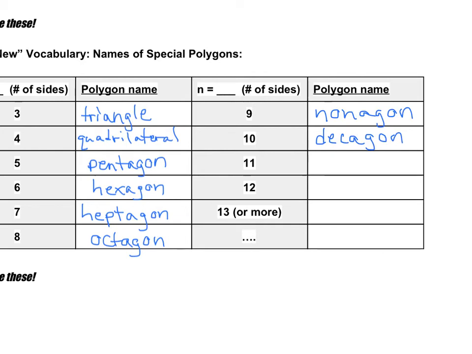11, if you think of taking 1 and adding to the 10, it's uno or un decagon. We don't actually say uno, but I think that's easy to remember. The uno is 1 plus deca is 10, so undecagon. And then finally dos or dodecagon.